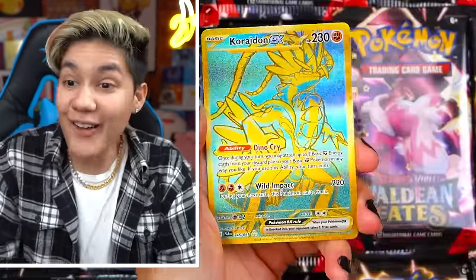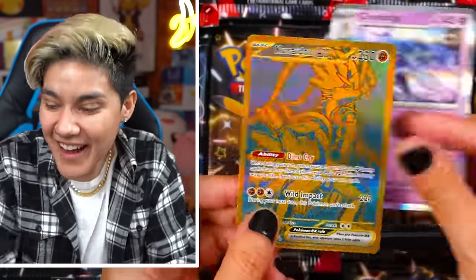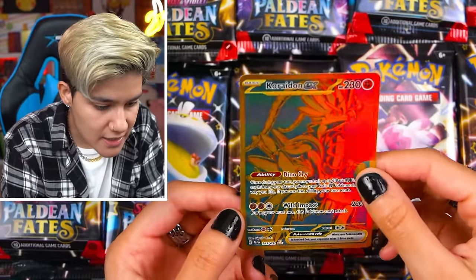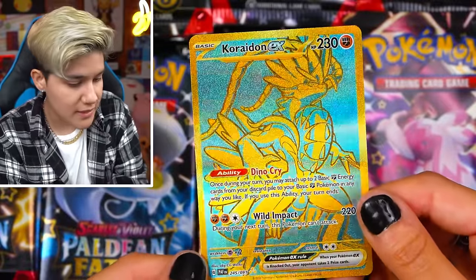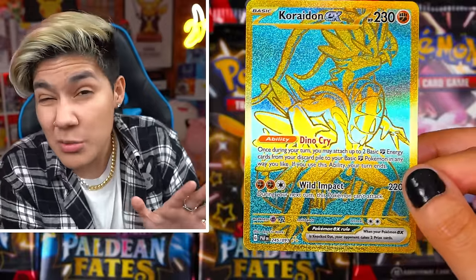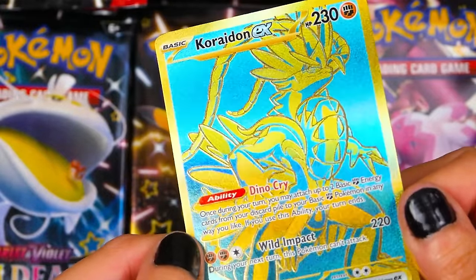hold up. Oh, Garganacl EX Gold! Whoa! All right! Literally back-to-back-to-back-to-back hits. This is crazy. Get a look at this. I absolutely adore the gold cards in this set. We got this gold and teal situation. But y'all know I'm a big texture person. Look at the texture on this.